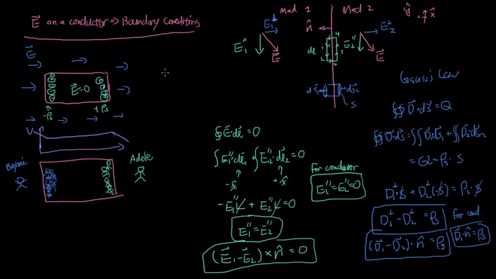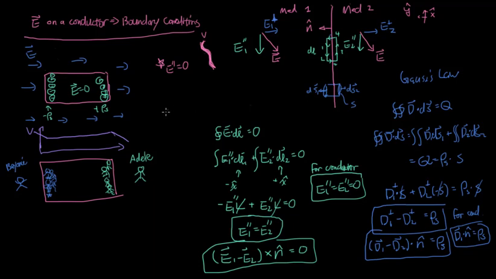So one final thing that I like to point out before we wrap up is that since the tangential component is going to be equal to 0, anywhere where you have a conductor, it basically is an equipotential surface, right? So if you were to draw all the different potentials, whatever potential is on the surface of the conductor is going to be an equipotential line. So if you happen to be drawing the equivalent of what the altitude is, or what the potential is in different areas, the surface of the conductor is going to be one of those equipotential lines.